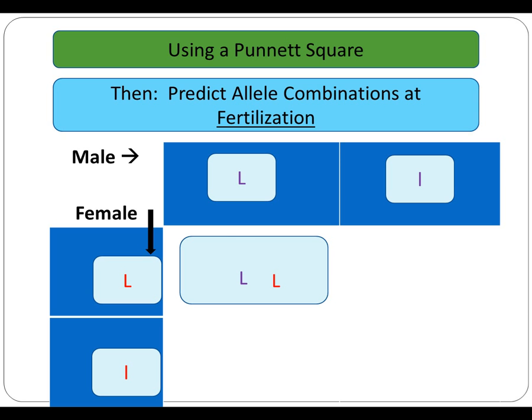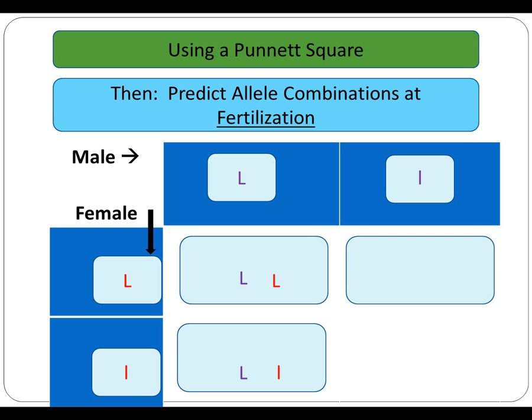If I continue on to look at the other combinations, still bringing half of the dominant alleles for the male, and then crossing those with the recessive allele from the female, and then doing the same thing with the recessive allele for the male, and continuing on, we can see that the genotype of all the offspring is not going to be identical. And we have a nice combination because at fertilization we get genetic diversity. We begin to see this with just one gene of the thousands that our bodies have.